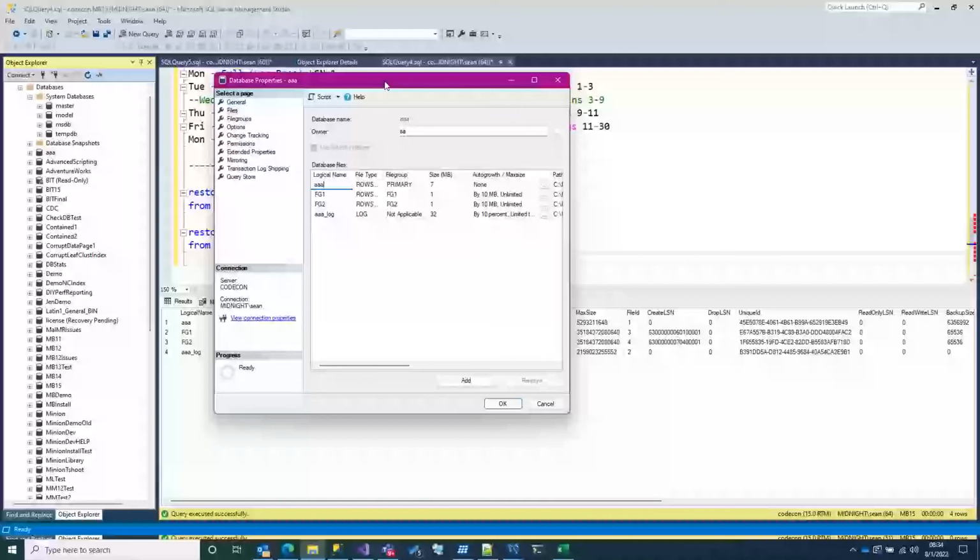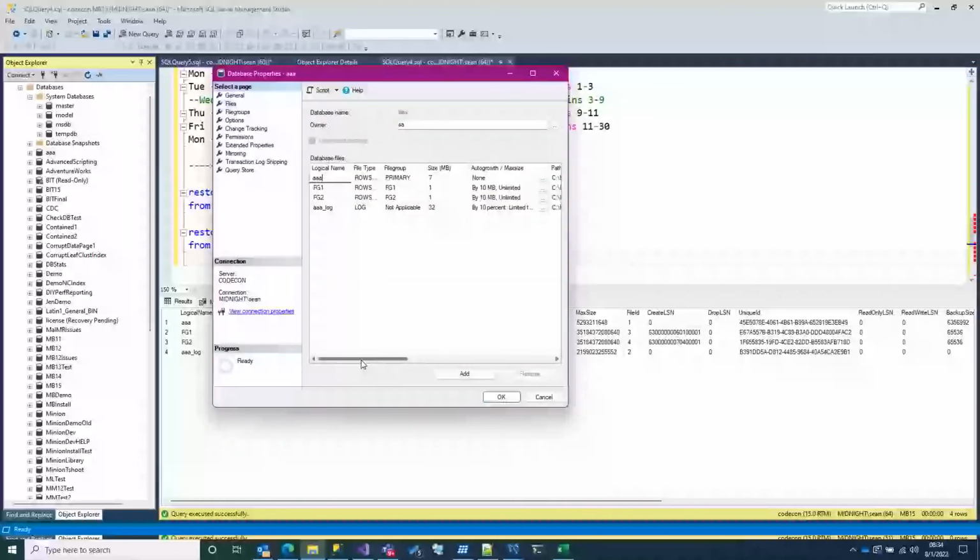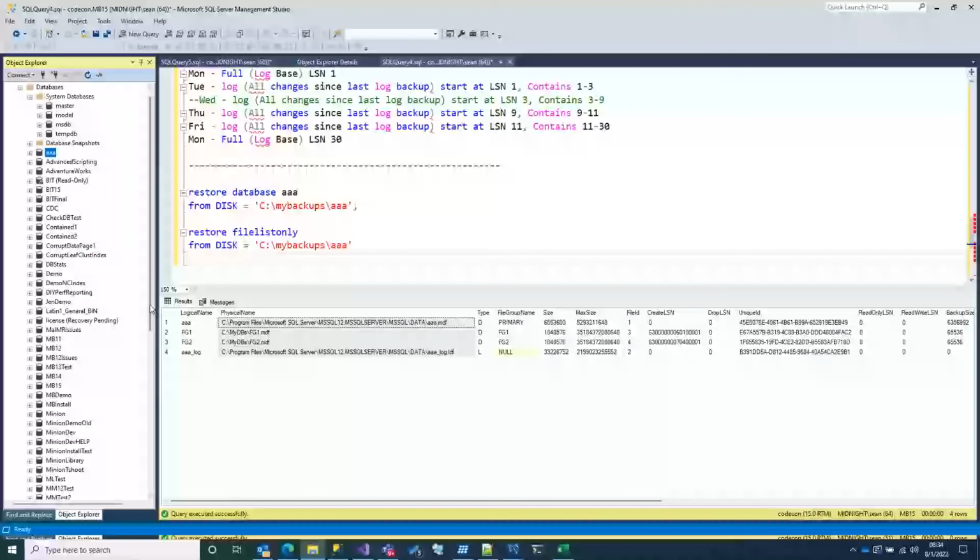The logical name is just a friendly name that you give in the database so that the database knows which file you're talking about, so that you don't have to type out all of this every single time you want to mention the file, right? So that's what it is: the logical file name and the physical file name, and these two are mapped together inside the database. So here's how this works.